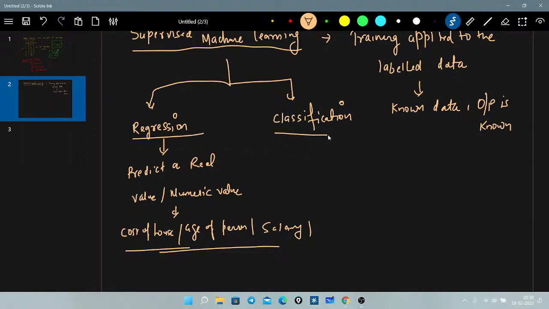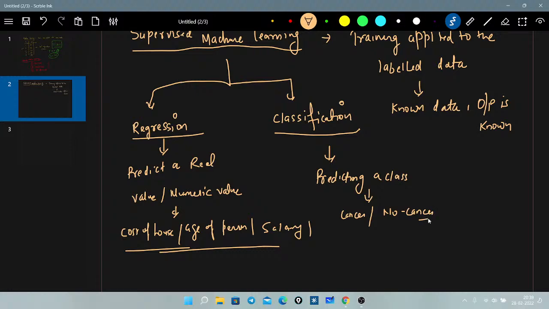And if you are predicting a class, let's say you are predicting whether a patient has cancer or no cancer. There are only two results here.